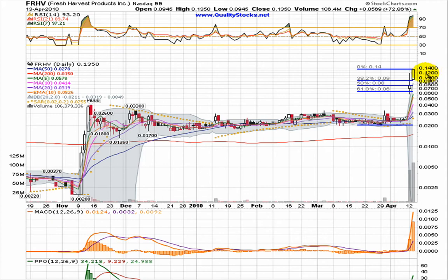It's probably not going to. I'm not sure about the news that happened with FRHV, but this might have been some strong news that just says this is going to continue to move up in the long run. I have to check into that. But as far as the gap, I wouldn't be too concerned about trying to drop all the way back down to 3 cents and fill this gap, especially not immediately. That's a long drop. So first and foremost, I'd look for the move today.